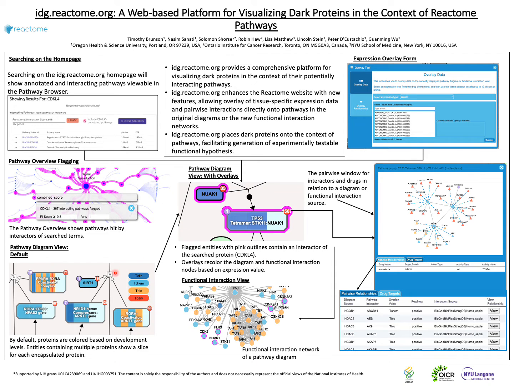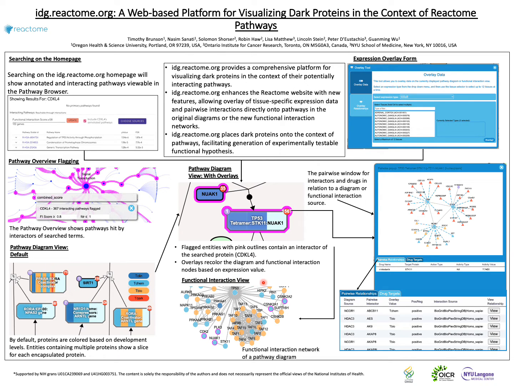You'll also notice that these complexes and proteins have been recolored from their original color here. By default, we're showing proteins' target development levels. This is meant to give an understanding of how much research has been done about individual proteins. If you look at this complex, you'll see that it is divided into many different striped bands. These striped bands are meant to represent the target development level of individual proteins in the complex. You can also overlay tissue-specific expression data, and it will recolor these entities.